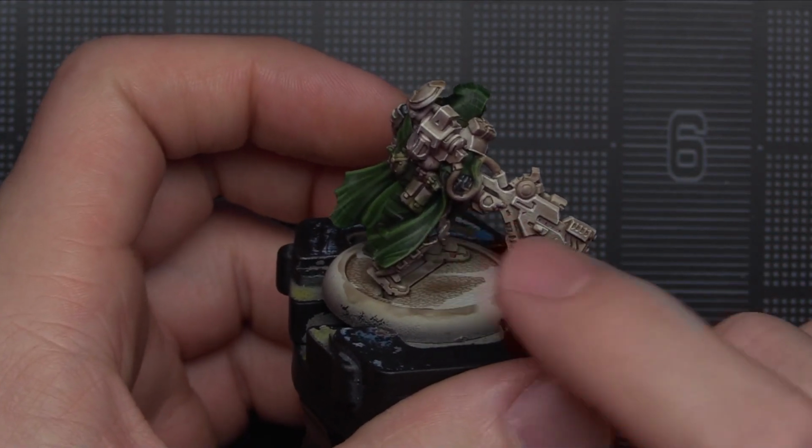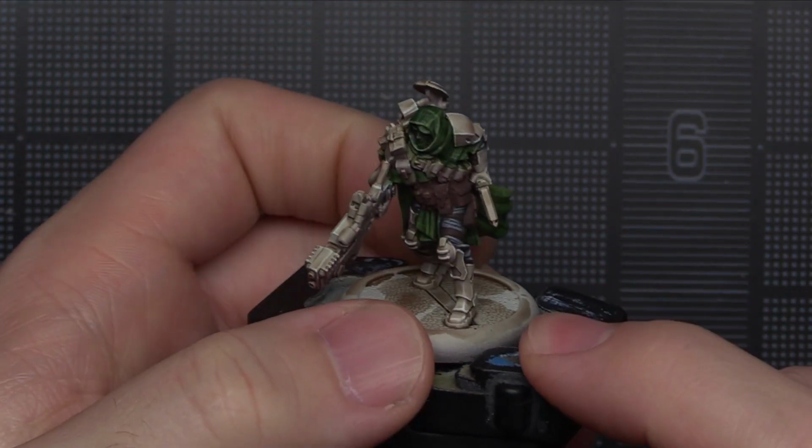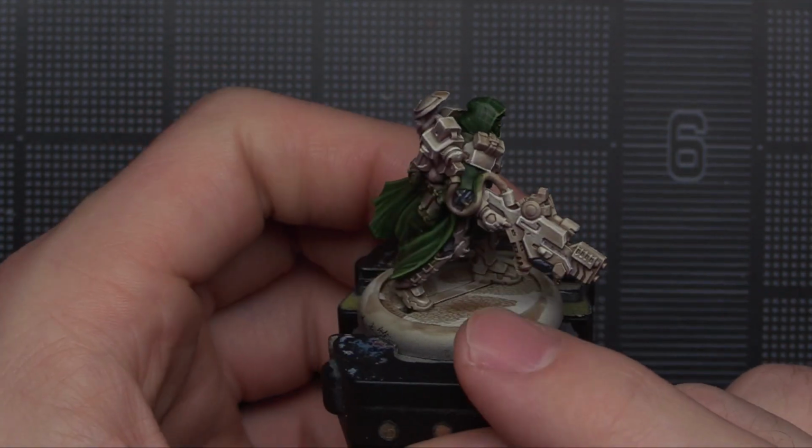So I'm going to do the gloves black, get a little bit of flesh on his fingers and his face, and then I think he's going to be coming together really quickly. And at that point, might be ready for some basing and the tabletop. So really liking how this guy looks.